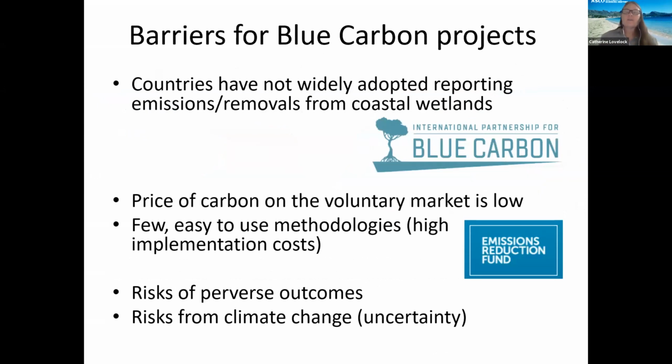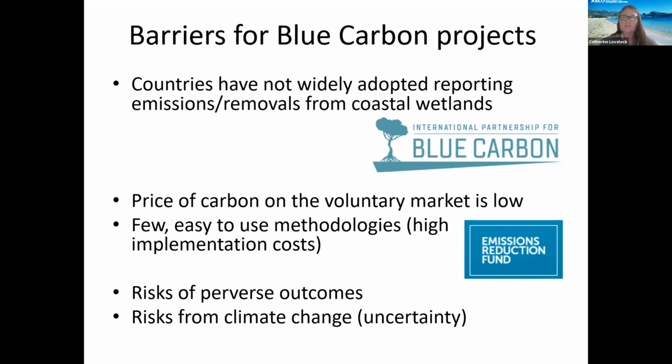Okay, so there are some barriers though. Countries haven't widely adopted reporting emissions and removals from coastal wetlands yet. And I point you to the International Partnership for Blue Carbon, which is doing quite a lot of work in this space to build capacity, among other institutions that are taking on that task. The price of carbon on the voluntary market is very low, and I think that is a barrier. There are few easy to use methodologies available yet, and some of them have very high implementation costs. And I've got a logo there for Australia's Emissions Reduction Fund, because we're in the middle of developing a blue carbon methodology for Australia at the moment.